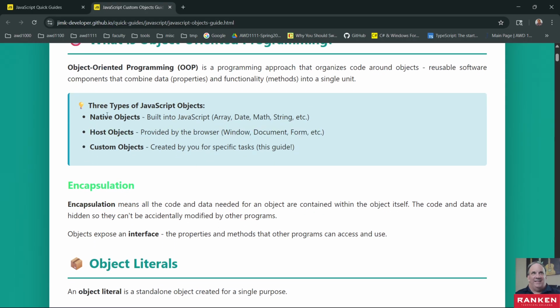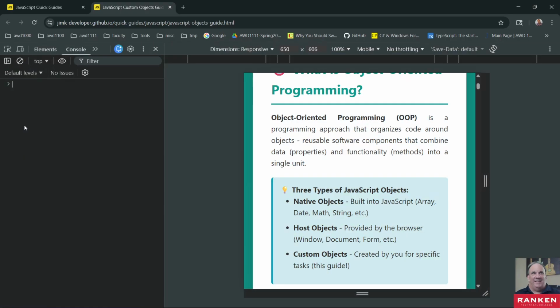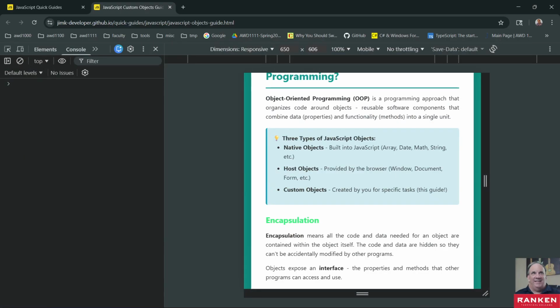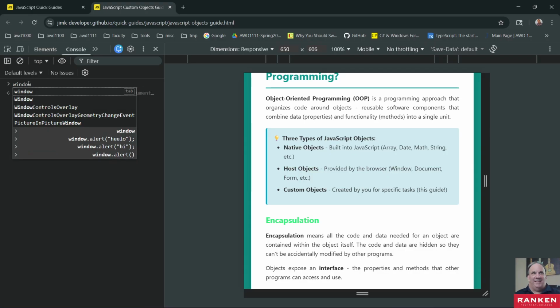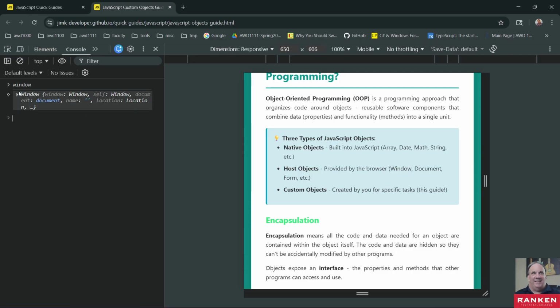But the 3 types of JavaScript objects, basically from the perspective of client-side JavaScript, are the native objects, right? The host objects, which is a window, a document, a form, right? So actually, if we go over here and do an F12 again, if we just put in window here and hit enter, and we go ahead and expand, this is basically the window object, okay?